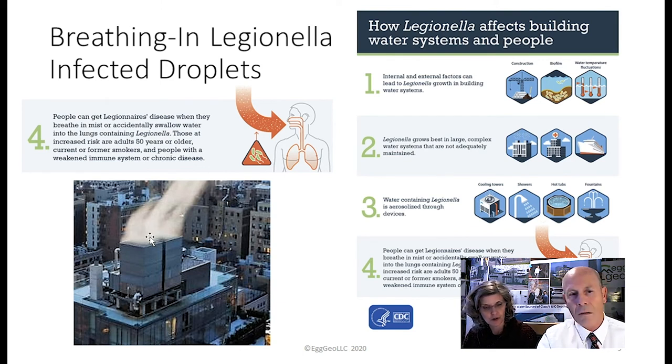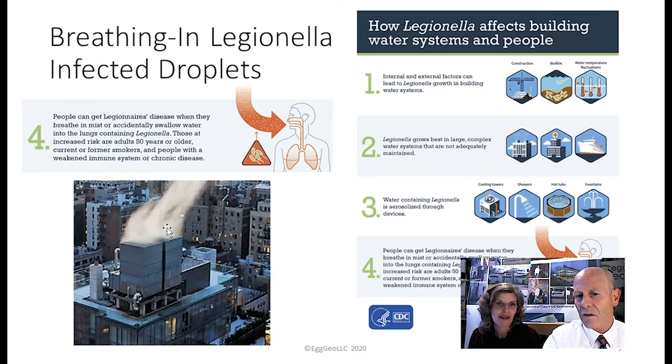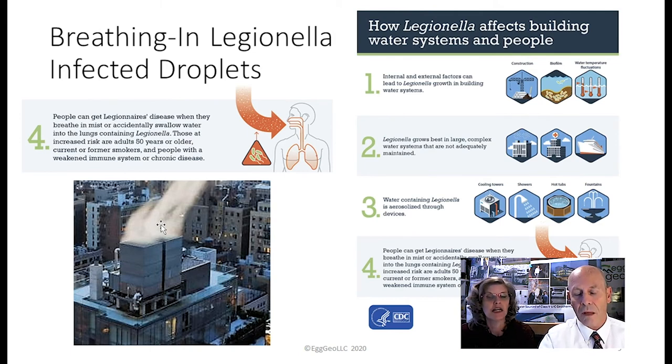That earlier picture of the cooling tower with the vaporizing mist that rises up — that mist is able to travel meters. If you look at how close the buildings are, this mist is what infects other cooling towers as well as people. That vaporized water can actually travel, and not only does it travel away, but it also falls down. That water vapor falls down and can actually be sucked back into the fresh air intake of that building and the buildings around it. So it reinfects that building, goes into the air conditioning system, infecting the people in that building, the people on the street, and the buildings around it.